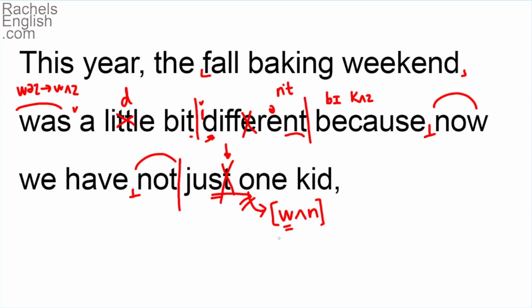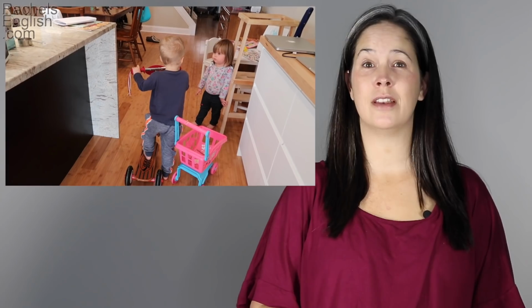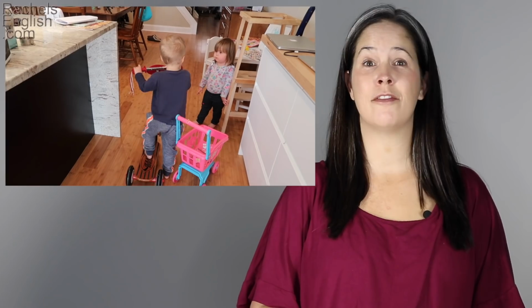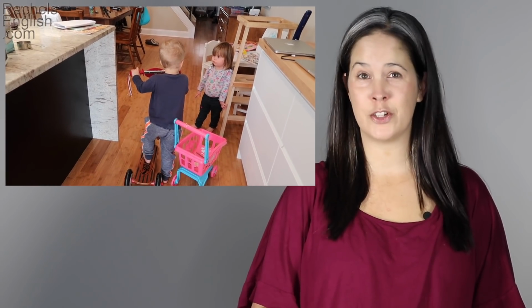Just one. T is dropped and the two words are linked together. Just one kid. Kid, this is a more casual way to say child. Very common in English. Just one kid.